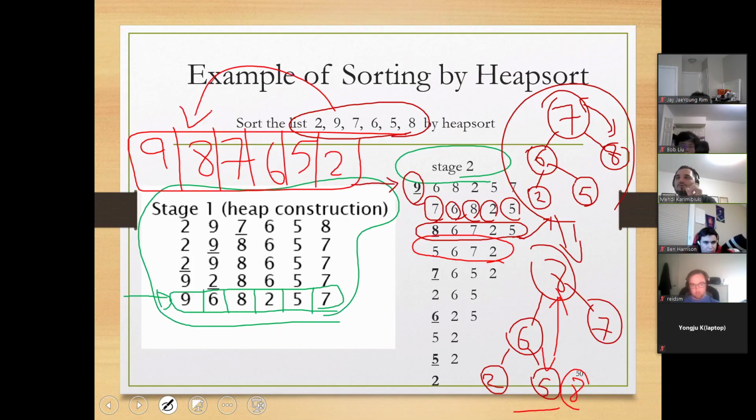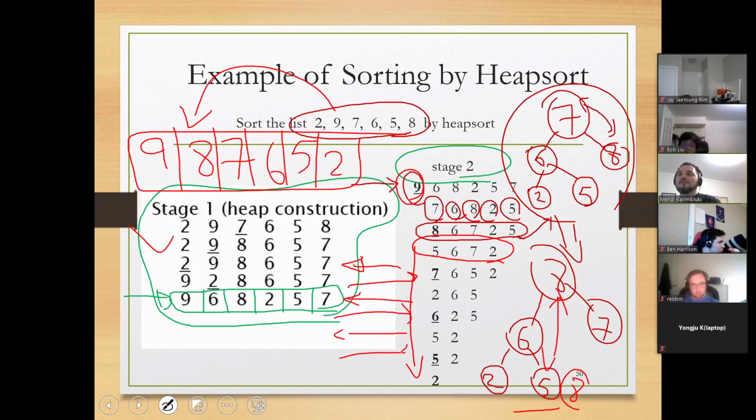unsorted array using heap to a sorted array. And that's how heap can help us in this process. So the first stage is to make a heap. Second stage is to pick the last one. Then you go back, you make a heap, you pick the last one, make a heap, you have to do it a couple times. Okay, so for every time it's log n that you're picking, deleting an element. So every stage of deleting an element is log n.